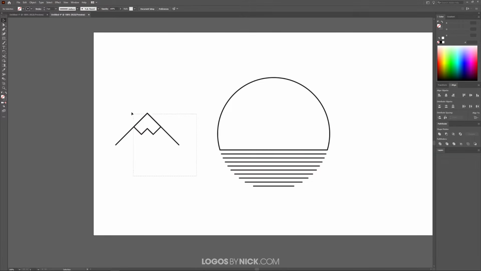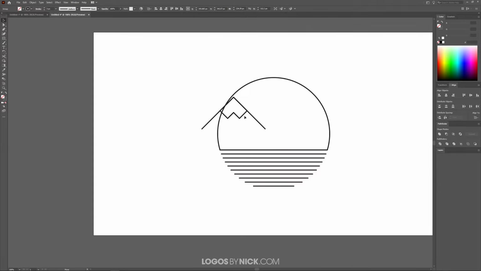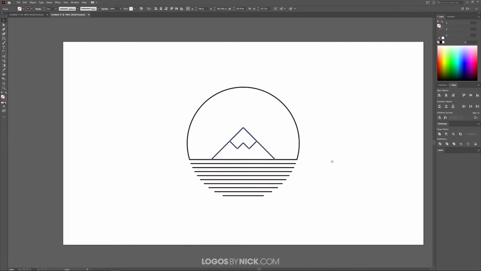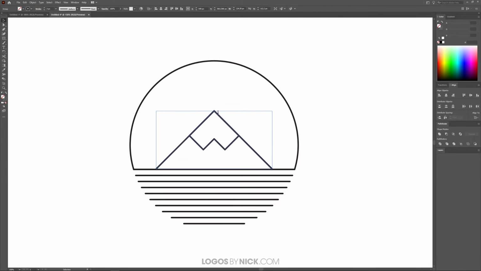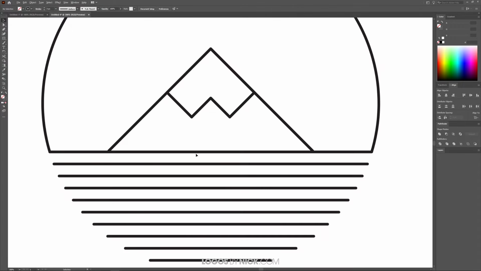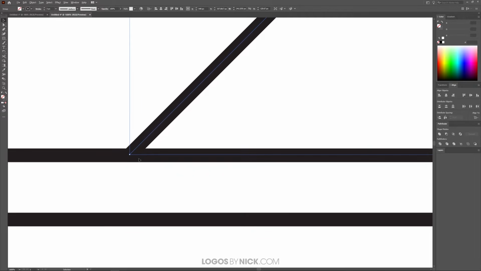Okay, so now I will take the mountain with the snow, and I will group it together by going to Object, Group, and I will place this over here in the center of the emblem like this. And I just want to go ahead and press Center to make sure that's centered. And you may have to resize this to fit the design here. I'm going to make mine maybe a little bigger. Actually, no, I think that size right there looks pretty good. So I just want to make sure that this is sitting on top of this right here and it's not sticking out.